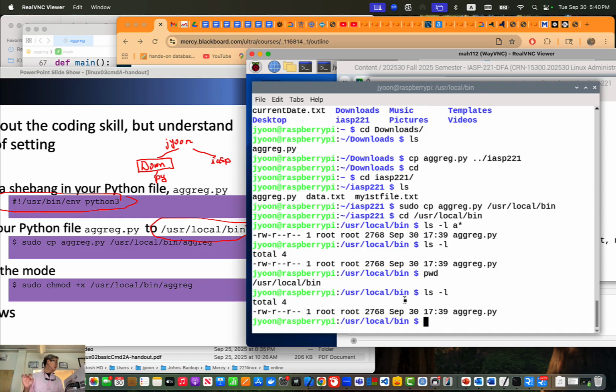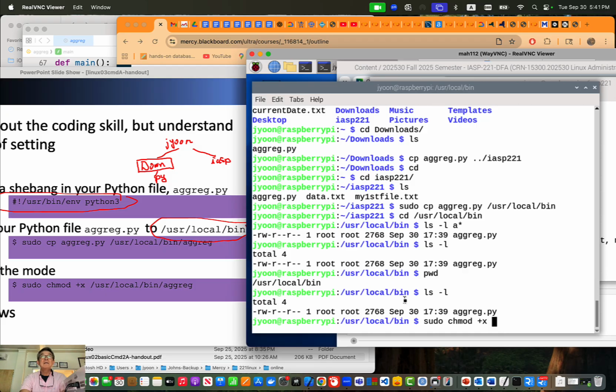Executable here in Linux is simple. chmod. Ch means change, mode means mode, change mode. I want to change mode to be executable. So plus x to that file.